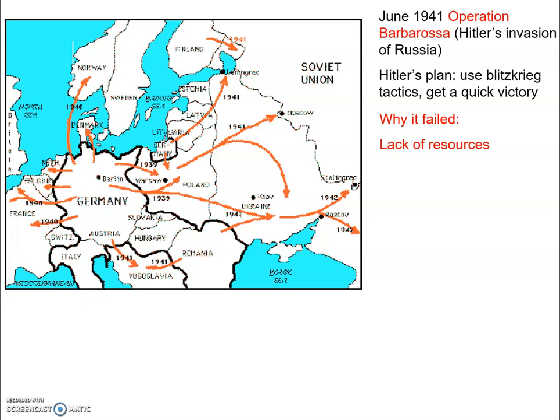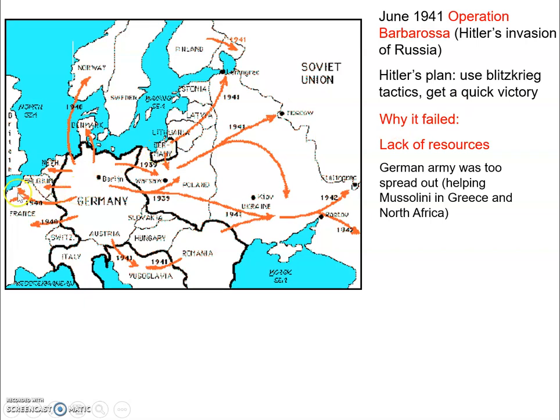By this time, the British had started to mount much more resistance in fighting the Italians in North Africa. The Greeks were also putting up a tremendous fight against Mussolini's troops, which means Hitler can't devote all of his resources to the Russian campaign. He not only has to keep troops on the French coast to stave off any British attacks, but now he's got to send troops to North Africa and to Greece to help the Italians. So he isn't hitting Russia with everything he possibly could have.